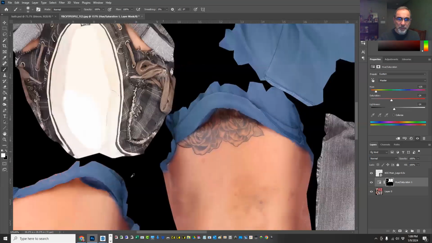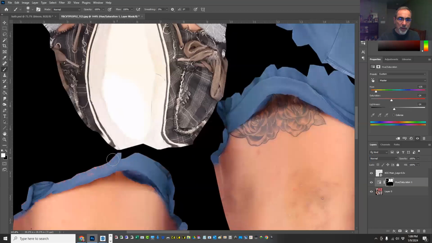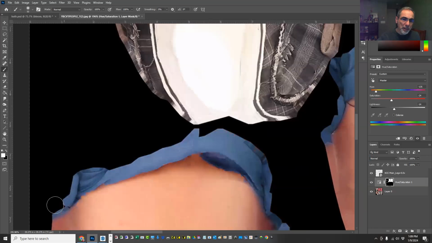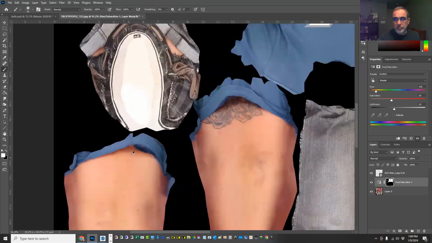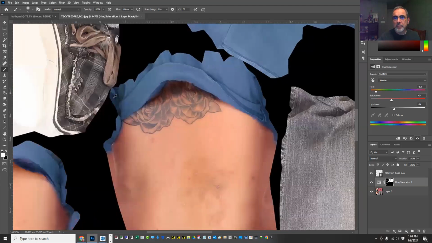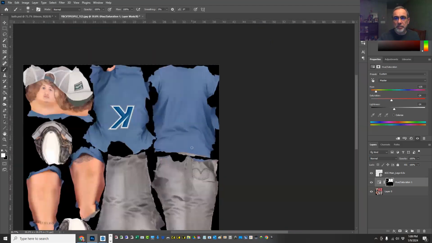But these pieces here, I'm just clicking and dragging, so I'm not going to be too worried. This black is going to be black no matter what. Okay, I think we got it.